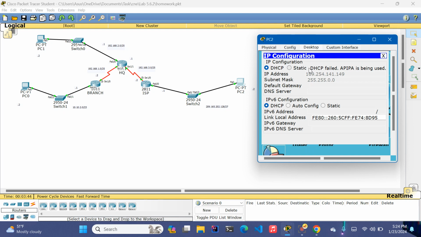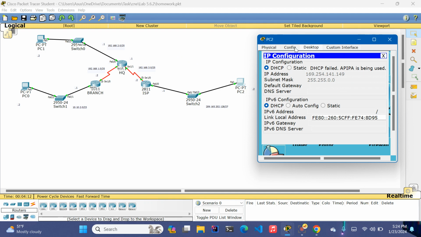You see it shows that DHCP failed, and the IP is being used because I recently used another IP address, for example. And if you want to go with the IP address you recently used, that is okay. Both of them are okay. But I recommend you use this IP address to connect.